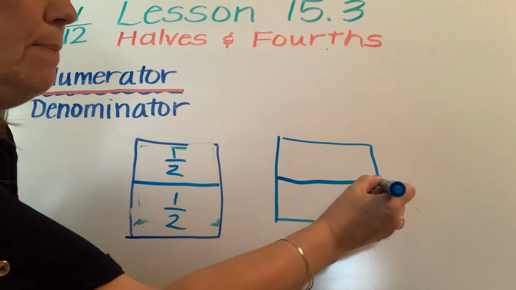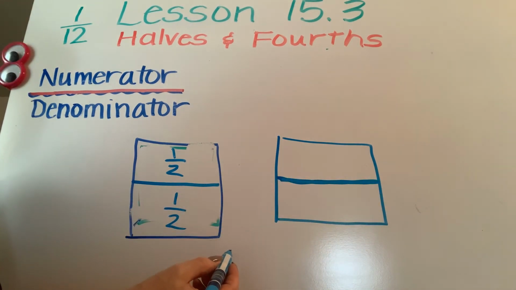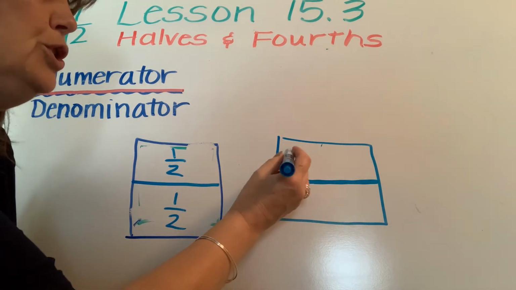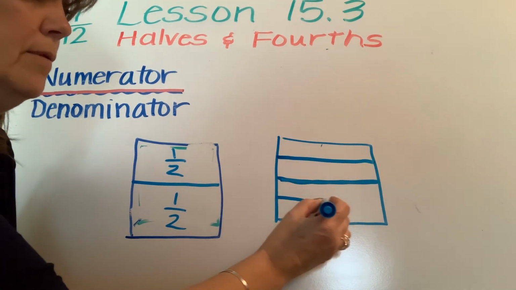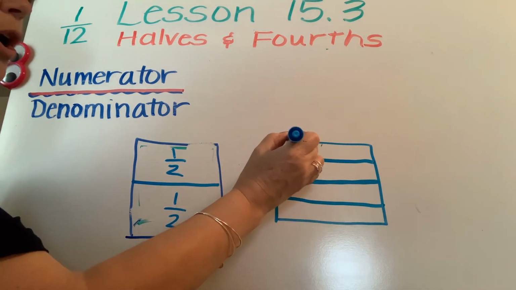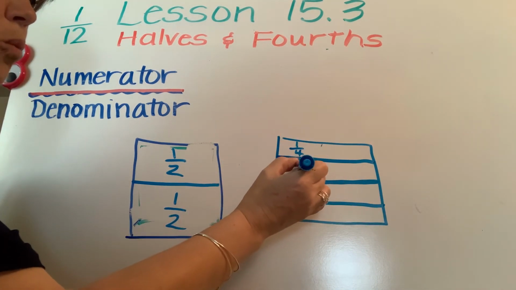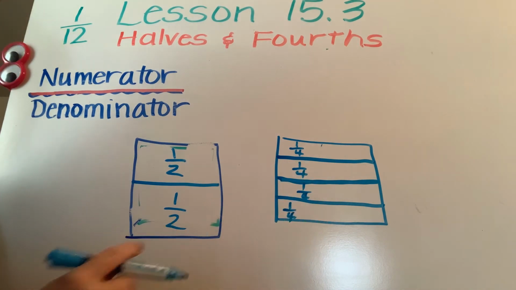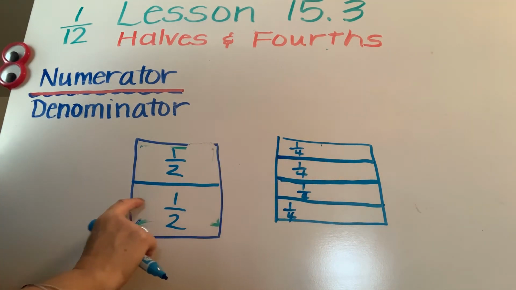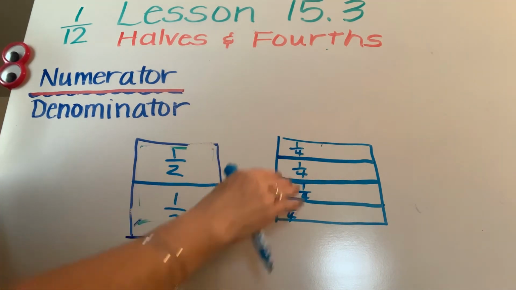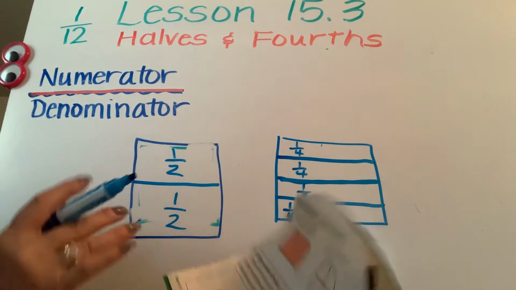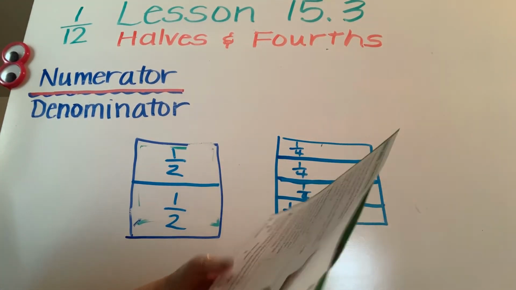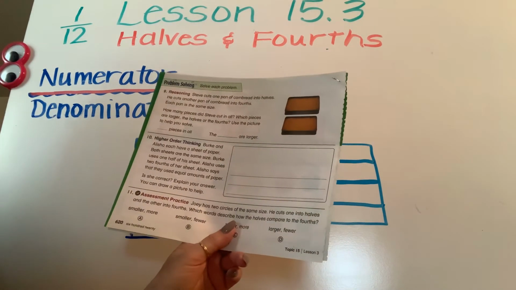Now we're going to copy it. We're going to go across the middle. You can go this way and make 4 tiny squares. Could you also go this way? Yeah, those would all be 1/4, 1/4, 1/4, and 1/4. Are my pieces smaller? Yes. Are there more of them? Yes. Good job. All right, I'm going to skip that one, and we're going to go to the back because I wanted to do number 9 with you.